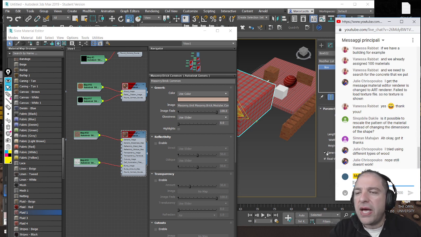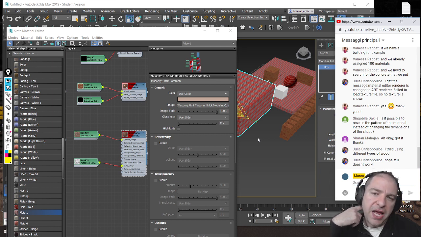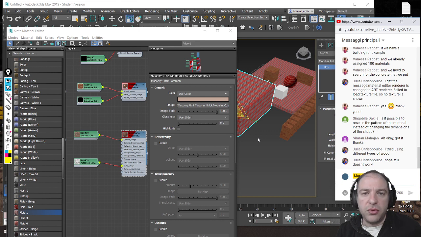So, if you experience some very weird problems in managing materials and rendering in 3ds Max, unfortunately the only thing that you can do is, I will try to show you, but I won't do it because I have to close and reopen the program. That is this. You have to do this.